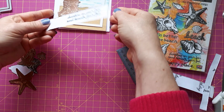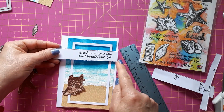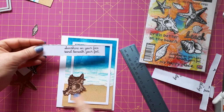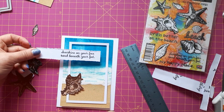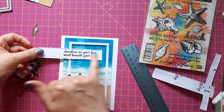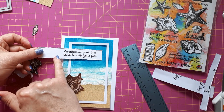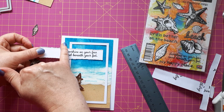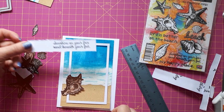So I'm not tearing the end bits yet because I'm not quite sure where I want to arrange this. Ideally I will have the shells at the bottom here, and then this would allow me to basically put this on the top. And I think what I will do is I just tear this end off, and then I cut this one off either with this edge here or this edge here. I'll have a think about that.